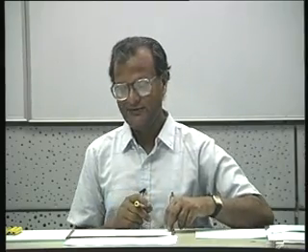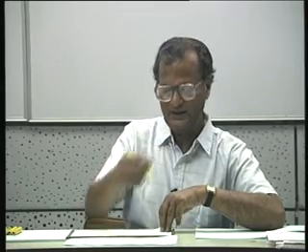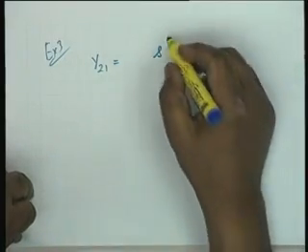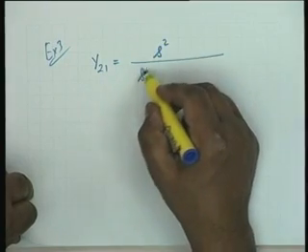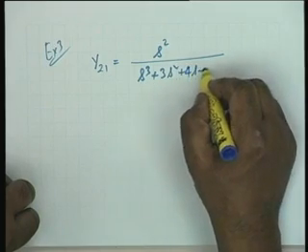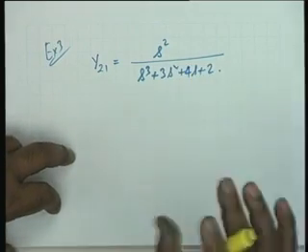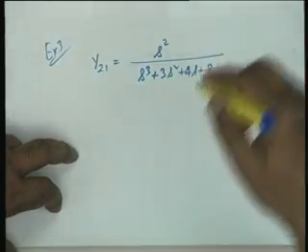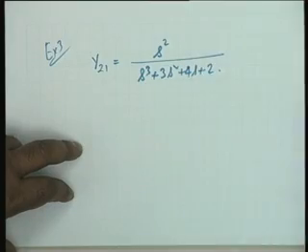We will do that. To bring variety into experience, let us take an admittance now, let us say Y21, third example, and we take this case, that is s squared over s cubed plus 3s squared plus 4s plus 2. I will not complete the example, I will indicate how to. Well, let us complete one, then we will leave things unsettled for you to settle.